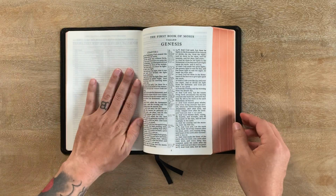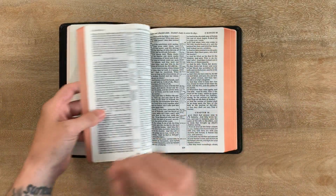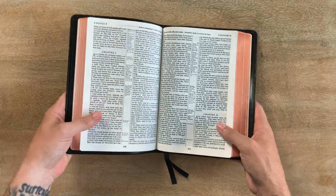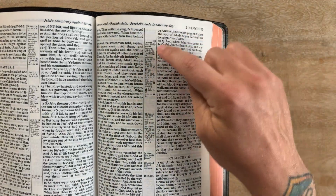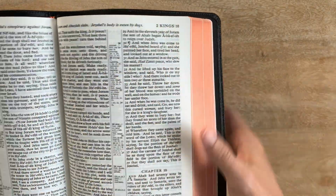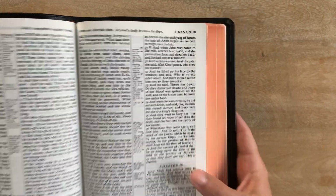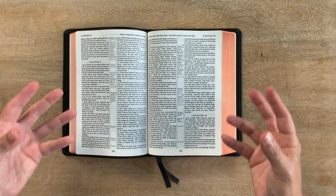So this Bible wants to lay pretty flat right at the beginning. It is a 2-column text with center column cross-references. The verses are in bold in the center. I really like that. Just kind of see that page. Verse by verse, paragraph markers, pronunciation marks in those words. Do you see how crisp and clean that is for an 8-point font? If I put this back down here and I'm looking at it, it leaps off the page.